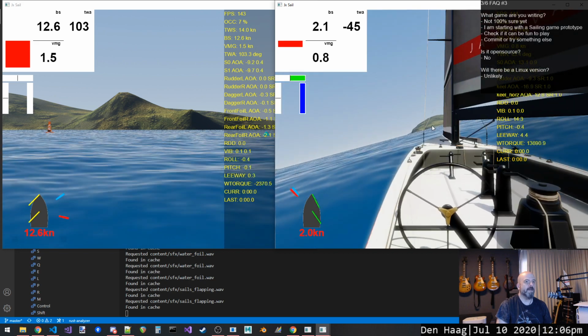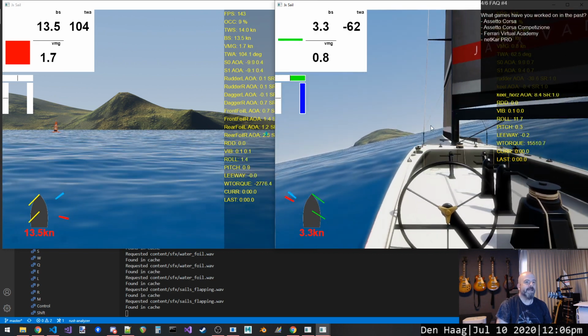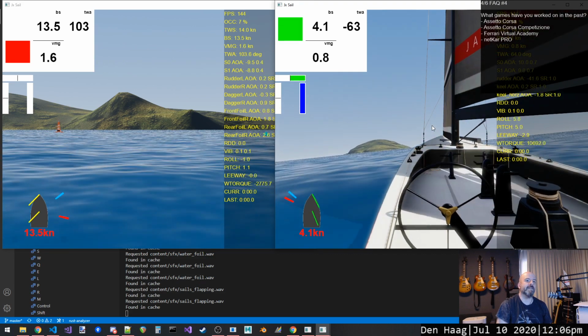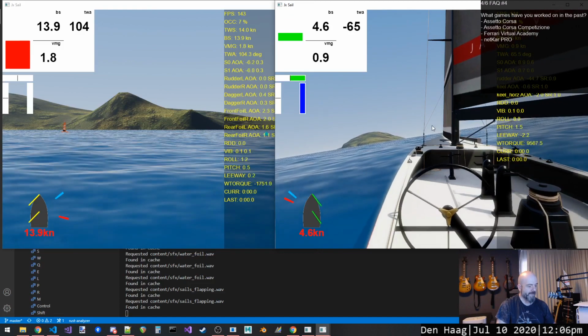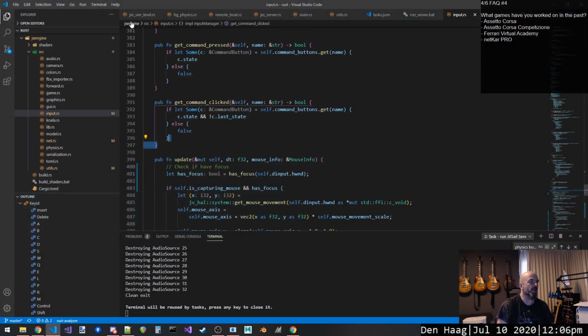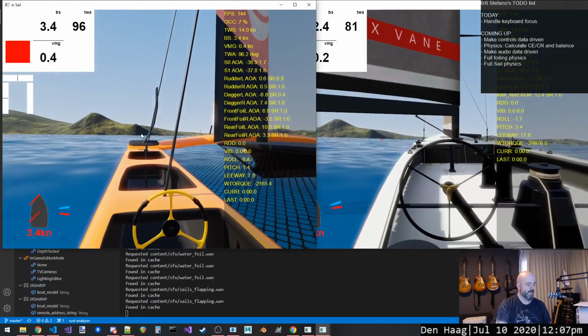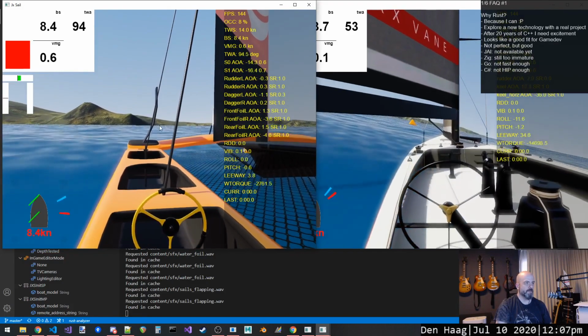Then F1, yeah. Why are you capturing the mouse? Is it correct? Okay, it's not correct. But I can do something else about this because this is something that the game knows. Right, let me try again. So, here I'm controlling the boat.